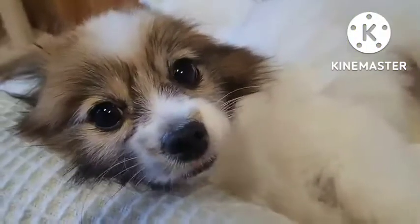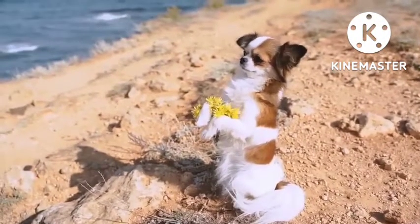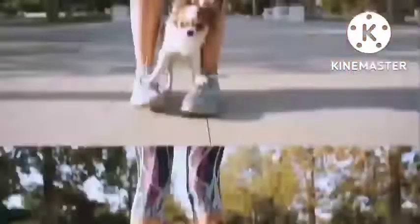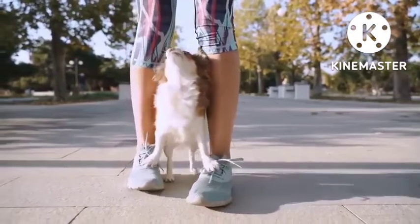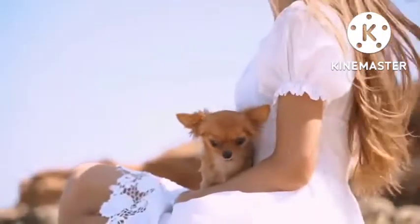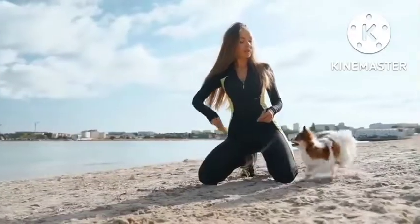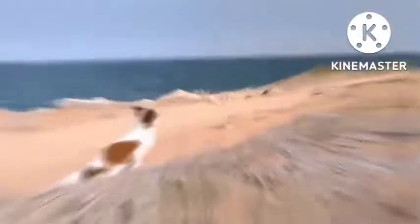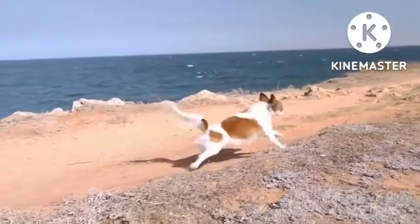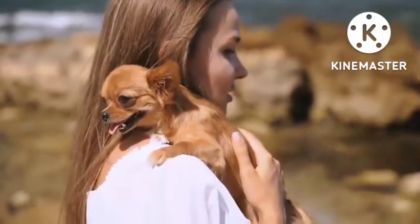And if those fluffy butterfly ears don't win you over, the Papillon's happy and jumpy personality will. Most owners describe them as joyful, alert, and friendly. Although they weigh in at just 5 to 10 pounds and get no taller than 8 to 11 inches, Papillons are a lot more robust than they look. These athletic little charmers love dog sports, learning new tricks, and more importantly, being your trusty sidekick for life.